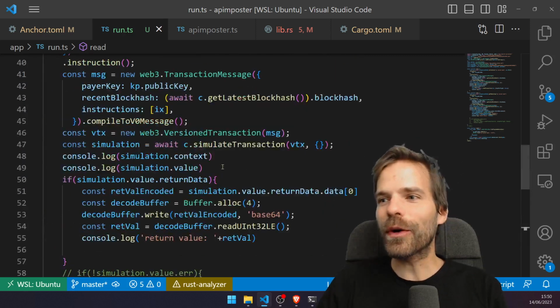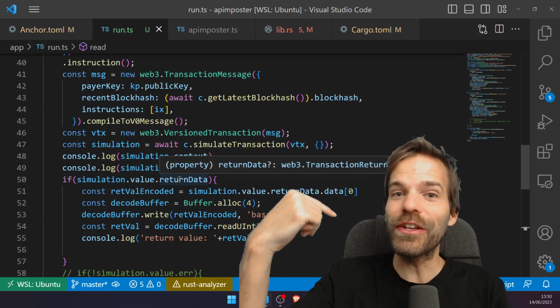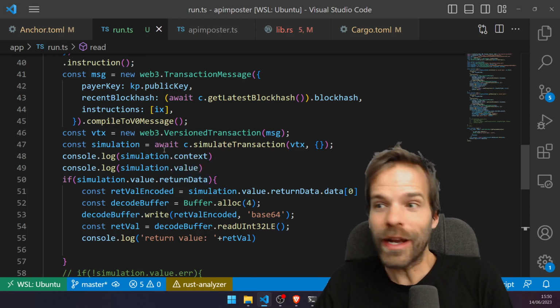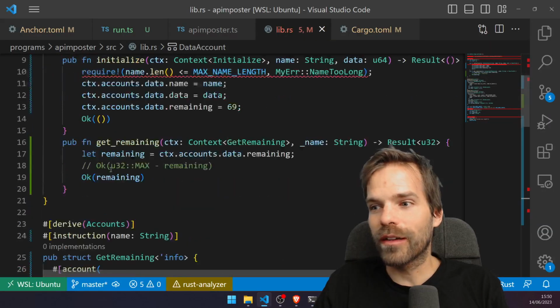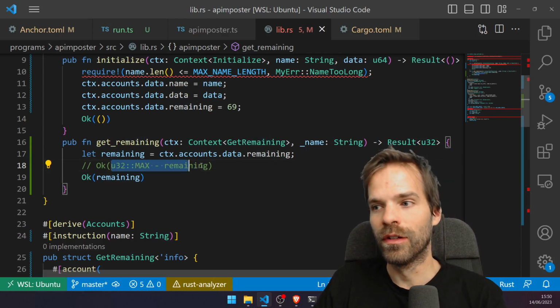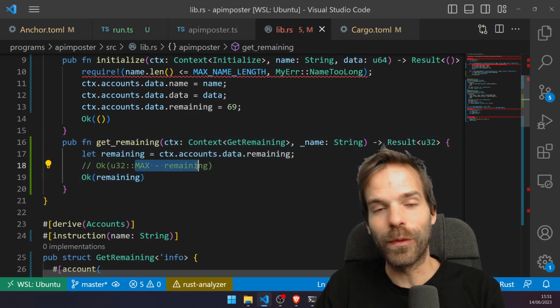But if we work with such simulations, then we can actually use compute to compute values, like we already did when we were calculating this higher value with the max minus remaining. If I want this value, I can make myself a function in the program and return whatever I want to return.